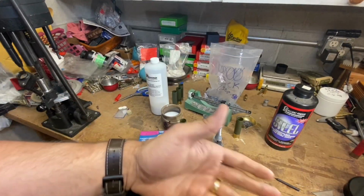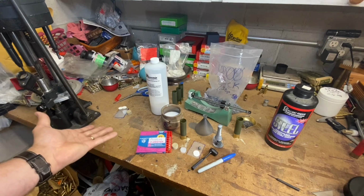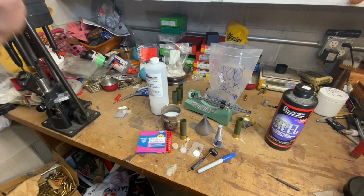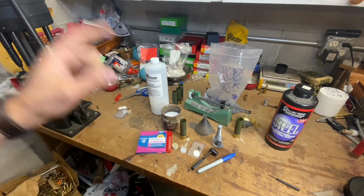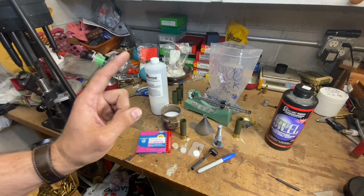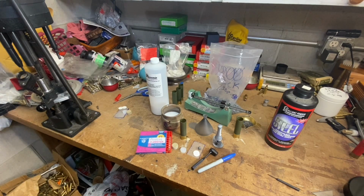Before we get started, yes, my workbench and reloading bench is a complete disaster. Nothing's changed in the last couple of videos. So we're just going to deal with it. But as one of my viewers who lives in Oregon once said, a clean loading bench takes the fun out of reloading because it puts the danger in. I added that last part.